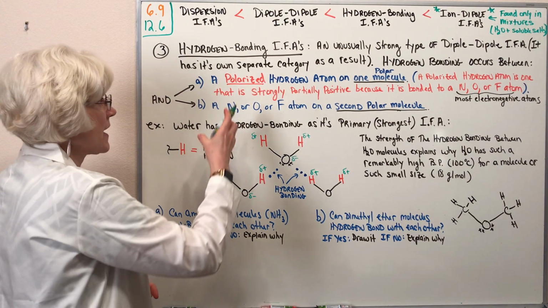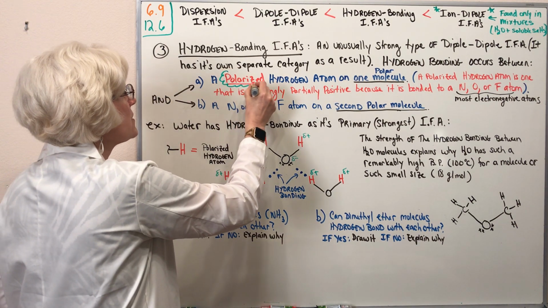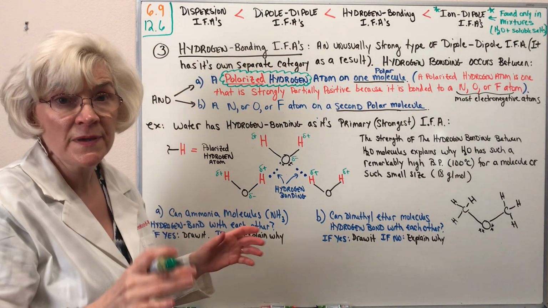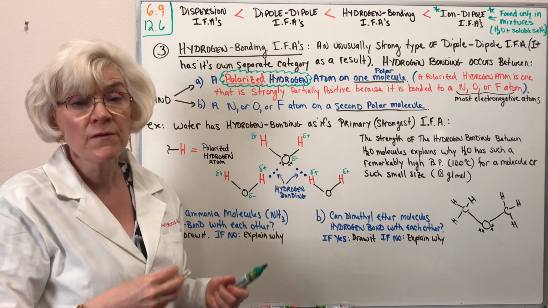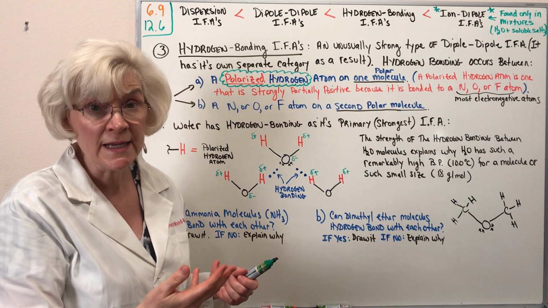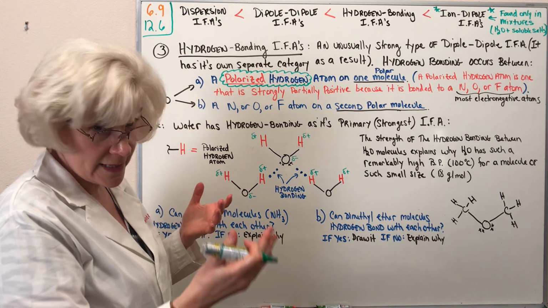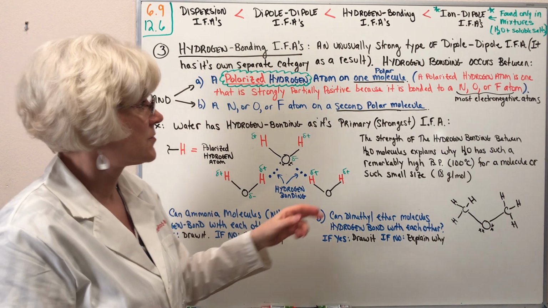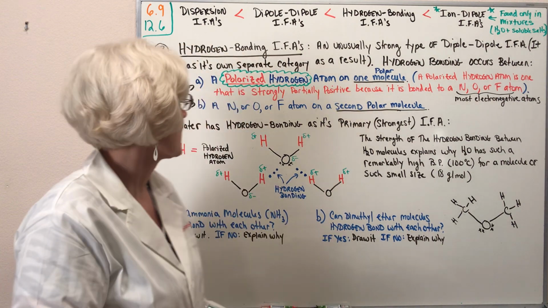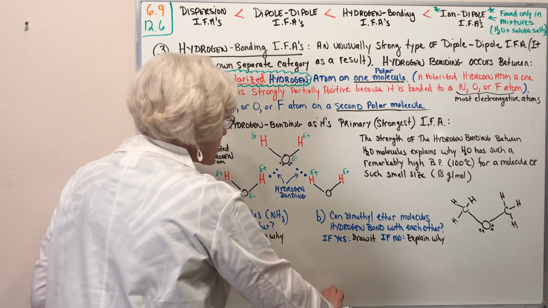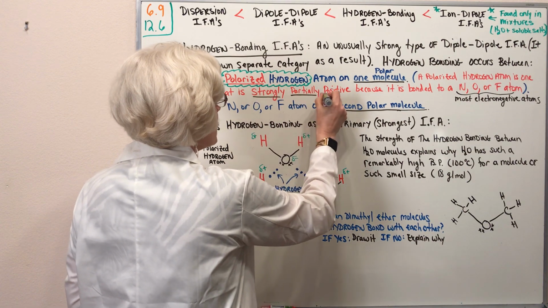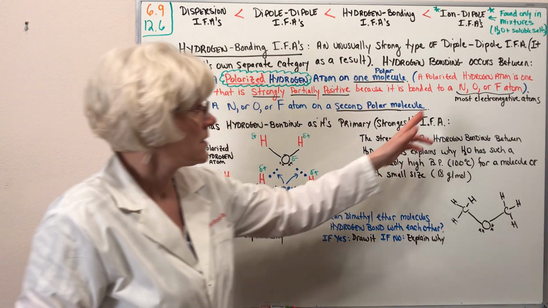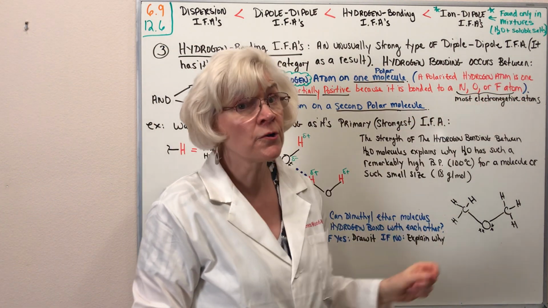And that's a key word that I want to emphasize. If you're trying to evaluate hydrogen bonding, you must be able to identify: do I have a polarized hydrogen atom present in a molecule that I suspect may be engaged in hydrogen bonding? So what is a polarized hydrogen? A polarized hydrogen atom is one that is strongly partially positive, unusually partially positive, because it's bonded to a nitrogen, an oxygen, or a fluorine atom.